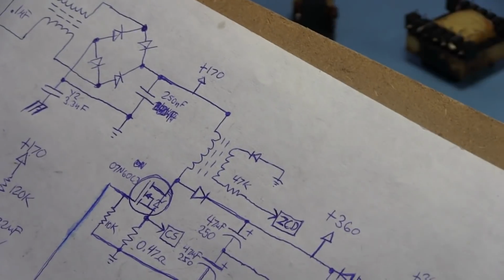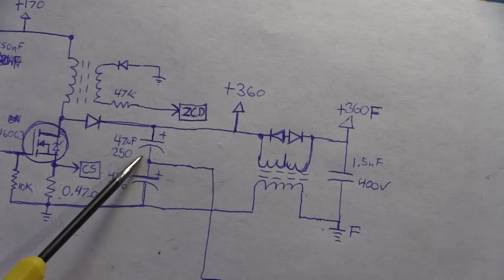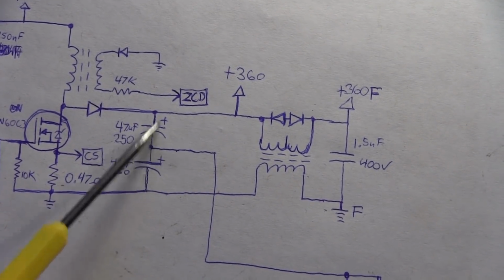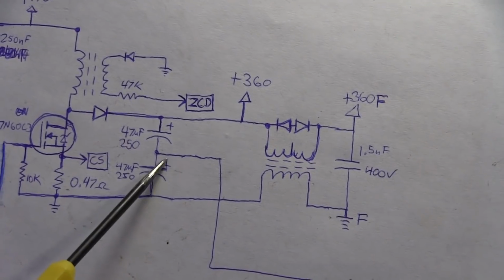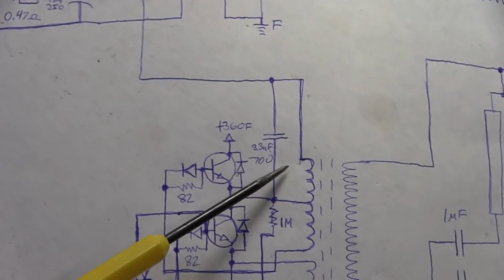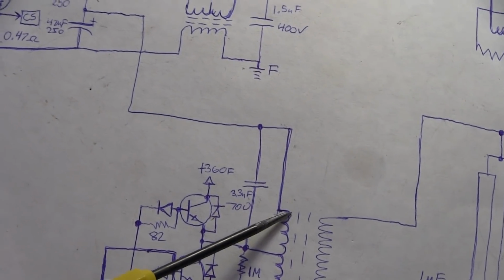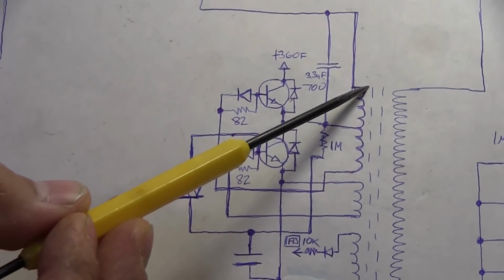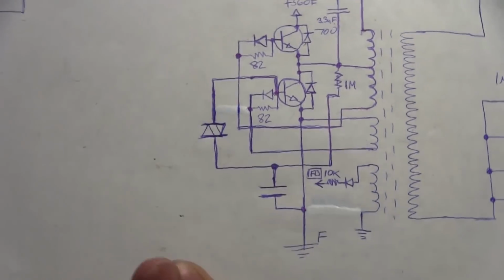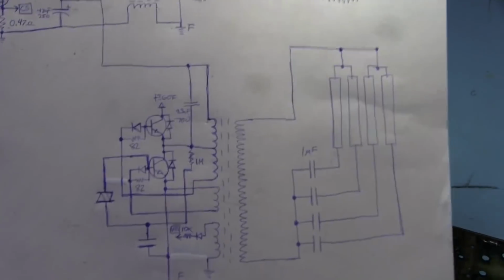I say big, but it's actually kind of small; it's just a really high voltage output there. And as I mentioned, there's a center tap here coming from the two big electrolytics. That goes down and into the beginning of the windings on the output transformer. Let me zoom out a bit so we can get a better shot of all that. Alright, there we go.